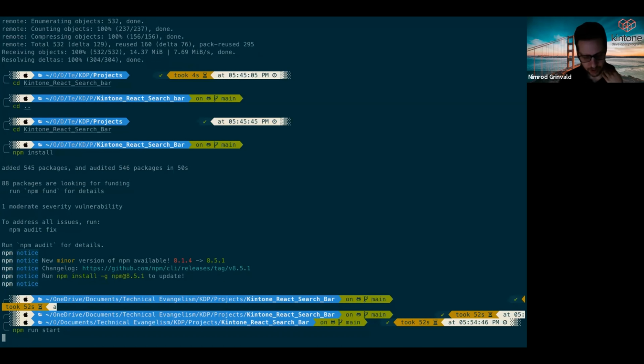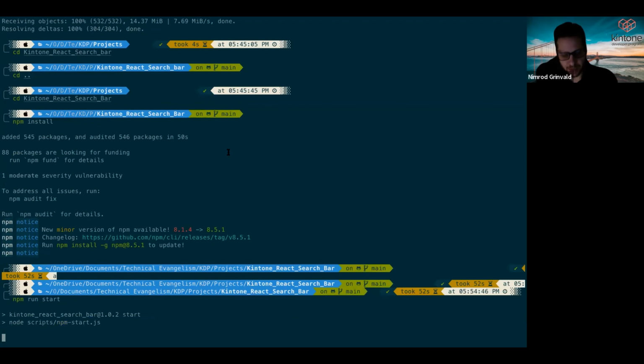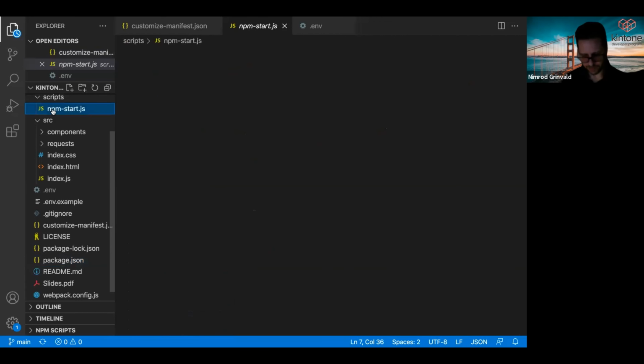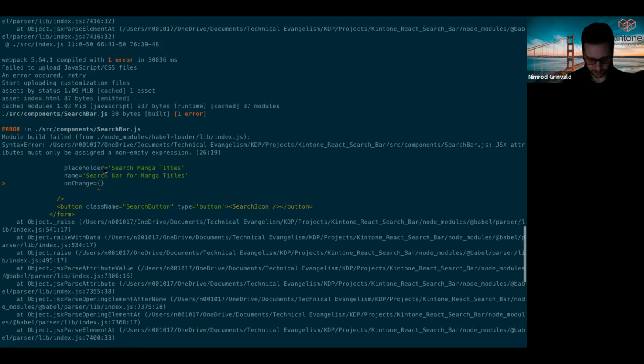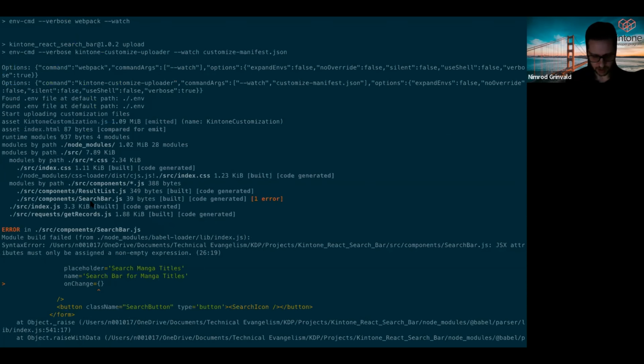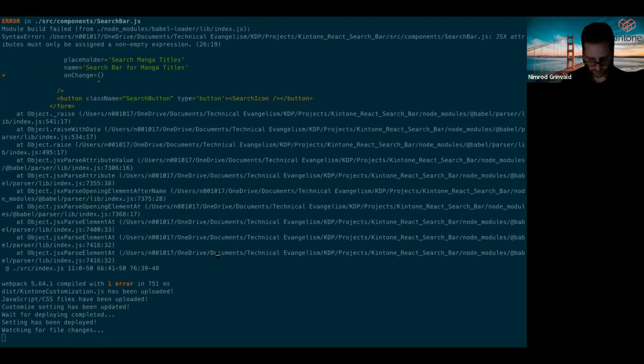What this is going to do is start executing our npm scripts. I'll show you exactly what those scripts are in just a moment. You can take a look at your package.json, and what you'll see is we've got a whole bunch of scripts. There's one called npm run start. What's happening in the terminal is we're starting to run those scripts, and it's telling us we have an error in this place, and this place, and this place. No problem. Let's see what's going on over here first.